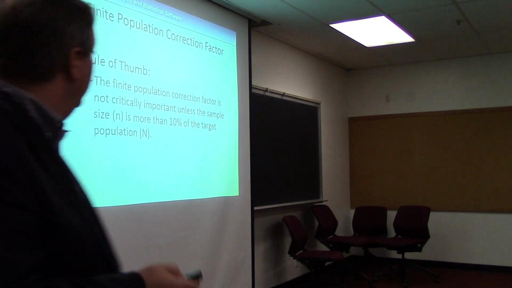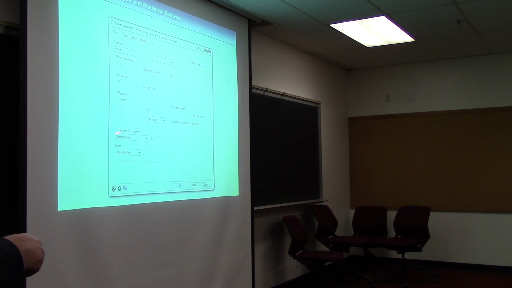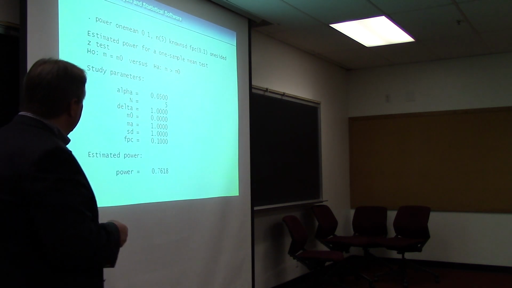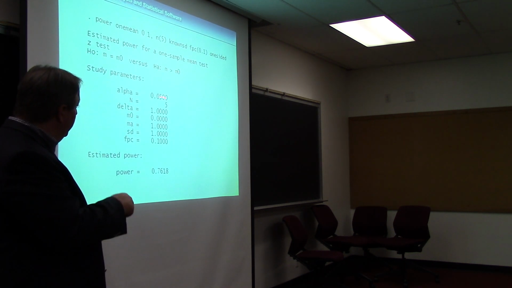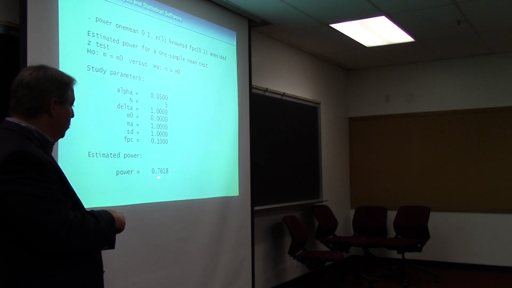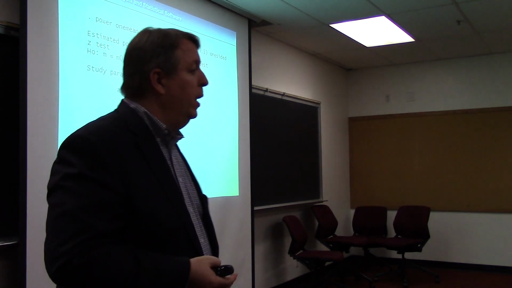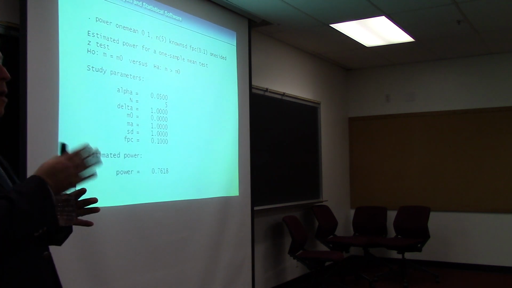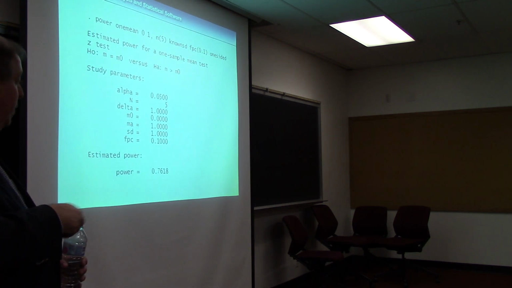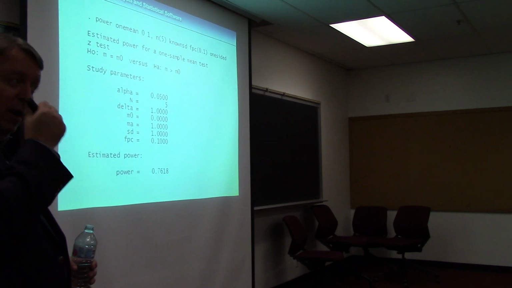Now, that's what this little box is in our dialog box where it says finite population correction. That's the sampling rate, and I can type in 0.1 here, and it will take that into account when it does my power calculation. Before it was like 0.72 when I used all the same assumptions. With an FPC of 0.1, power is now 0.76. Well, that didn't get me over 0.8, but let's imagine that you're right on the border. Your power is 0.78. That FPC might be enough to bump you into the 0.8 range.